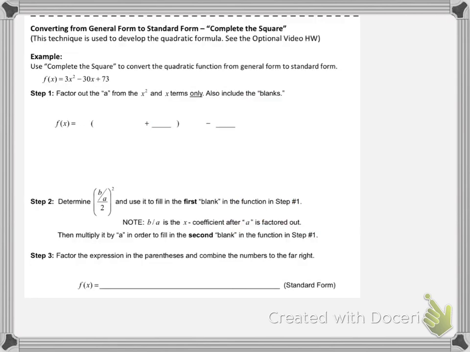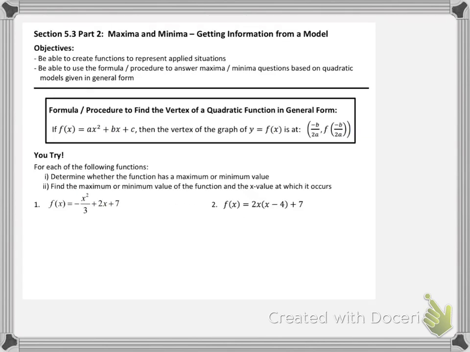Okay, we're going to stop there and take a break. So we'll come back to it and look at it if we have time, but I think that talking about maximizing and minimizing is more important at this point. So when we talk about optimizing quadratic functions, all we're talking about is finding that local maximum or local minimum. So remember that every quadratic looks like either this or this.